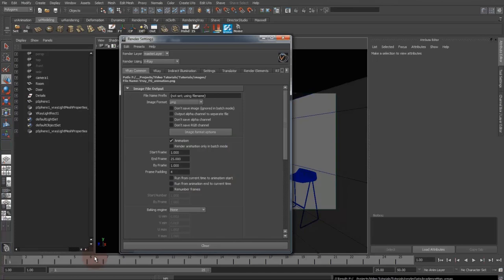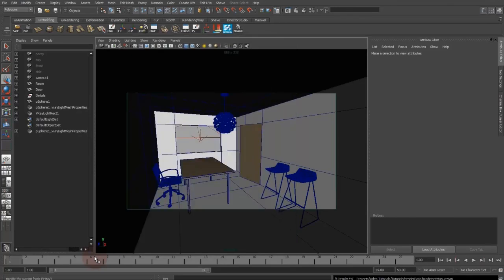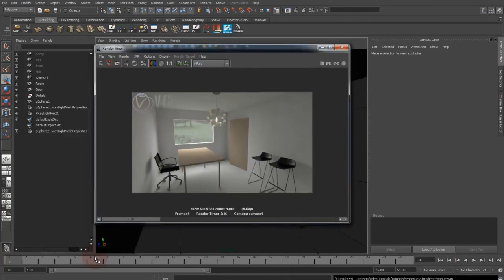So I set my by frame value to 5, which means every 5th frame is rendered and recalculated. And then if you check this box, it means only in the batch rendering mode it will be calculated, but I like to turn it off so I can render it in the viewport already.